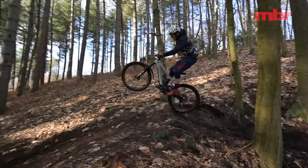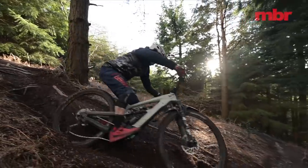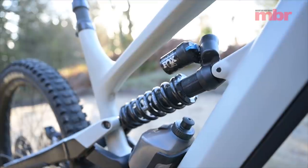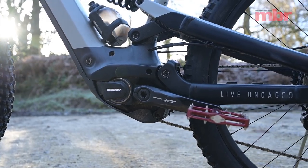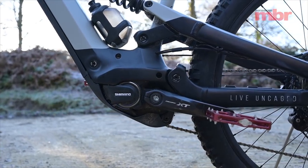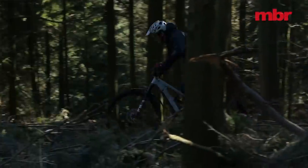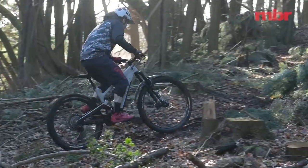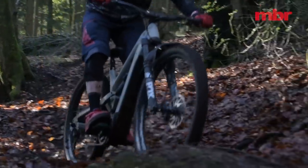Adding damping means that someone lighter on a smaller size could get the right spring rate and tune the rebound to match — and if run fully wide open it would top out, which is exactly what you want as it gives you a range. There's also a lockout lever for efficient climbing. This uses the older Shimano E8000 motor and it didn't hold it back at all — in fact it felt like an advantage. It felt more punchy, and as good or better in every situation than the EP8 on the other bikes. YT's design meant they couldn't just swap to an EP8, and it worked in their favour — the bikes aren't just about the motors.